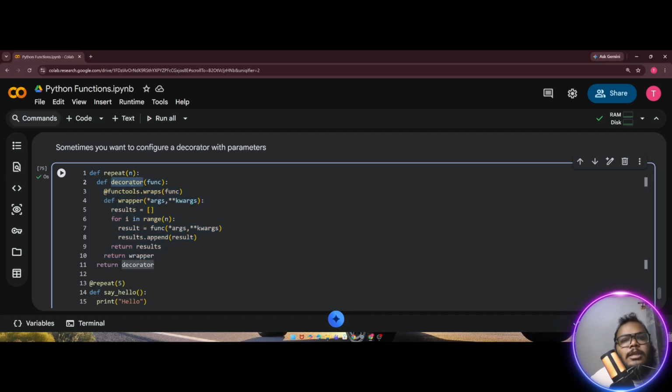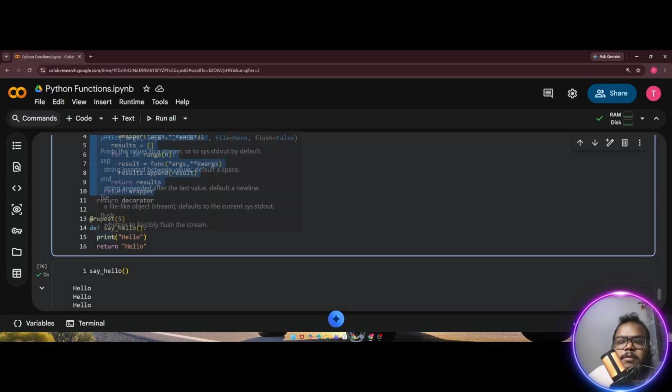A decorator takes only a function as an input, nothing else. Just for your information, the decorator takes only a function as an input. But when it's about some custom parameter you want to pass, you need to wrap the entire decorator function using another normal Python function. Like I have defined repeat, and inside repeat I have defined this entire decorator. Again, this is a simple function, it's not a decorator. I just wrapped my decorator using this so that I can pass my own parameters. And this is the example of that. I hope this part is clear.